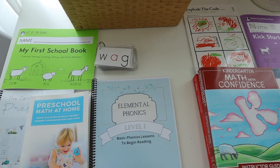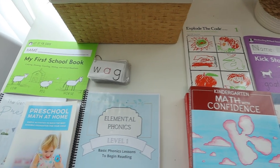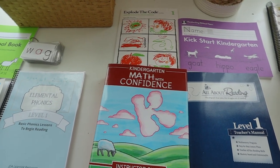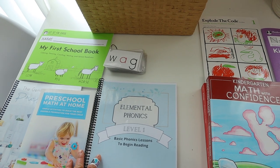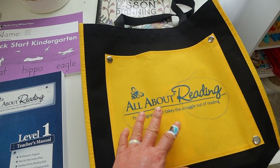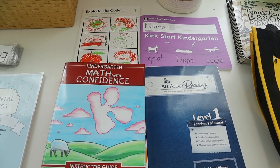I lined up all of my preschool and kindergartner's curriculum on my table and we're going to go through everything — my plan of attack and how I'm going to organize and prepare for our first two weeks of homeschool. It's not as much planning as with my sixth grader, but I do want a plan. Here is our morning time basket, my math box for kindergarten, Math with Confidence, All About Reading, and library books for starting our homeschool year.